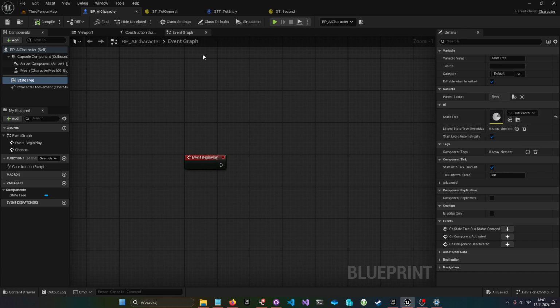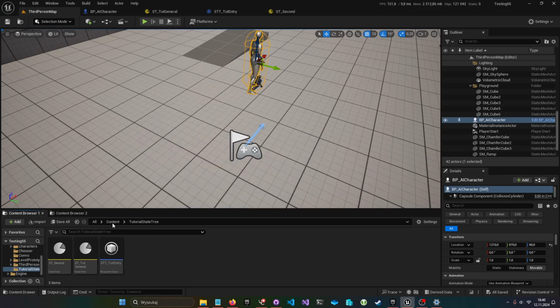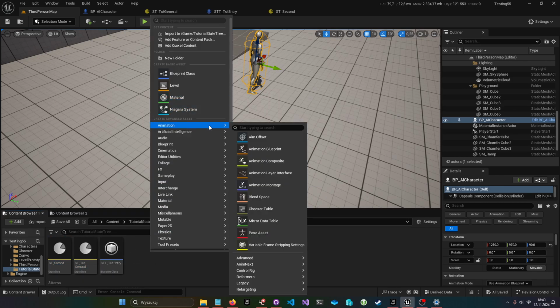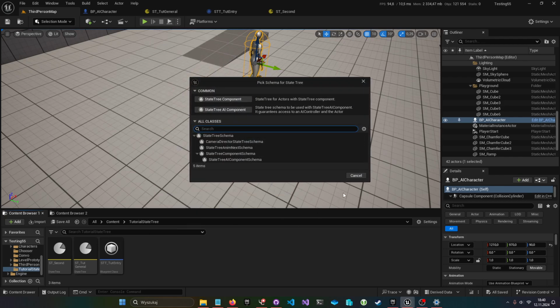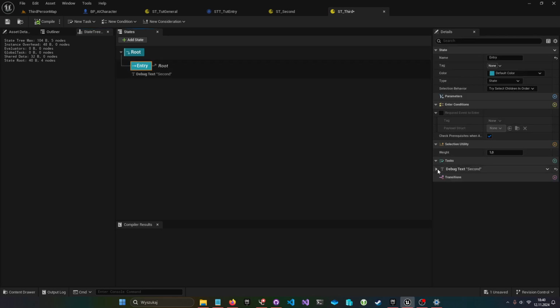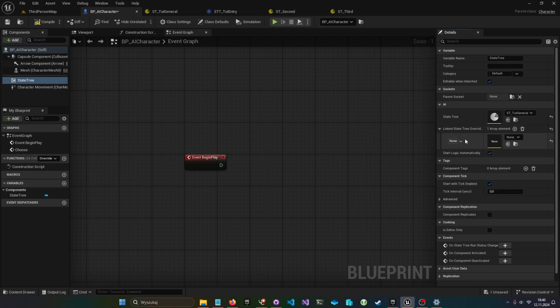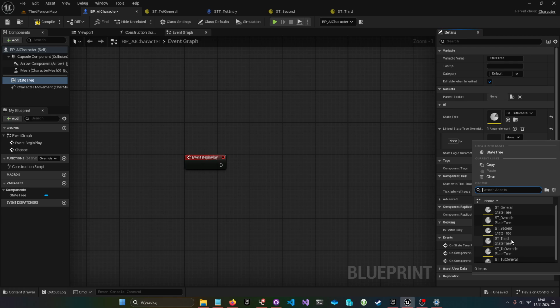So how does it work? Well, we need to make another state tree. So a state tree that we will want to replace that st second. So let's maybe just duplicate second and call it third. And in that third, we'll have a different text. It will be called third. And in that third, it's just going to render. And how do we override? We just do this and pick our new state tree.